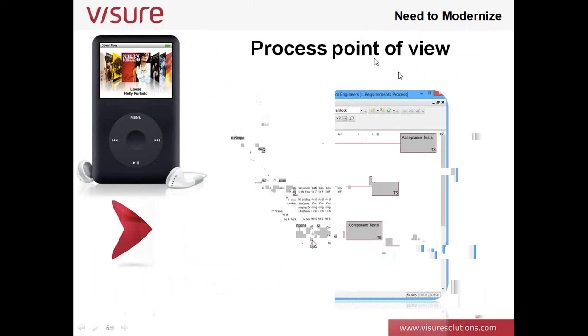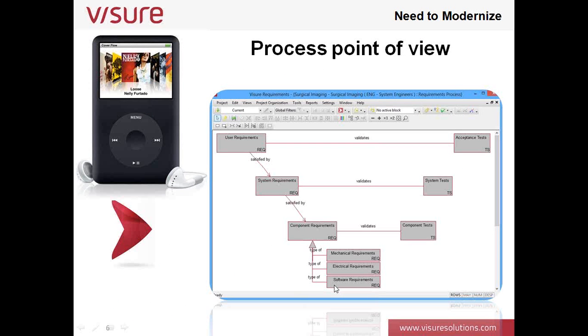Going to this type of approach, we can represent things like generalization, indicating that component requirements are actually composed of mechanical, electrical, or software requirements. The good thing about this diagram is that we can tailor it to our own model. We can create new types, we can delete, we can customize it completely to what we need, and the traceability we need. We can extend it to represent software design. We can extend it to represent tasks, use cases, risks, or any other aspect we might need in our project.